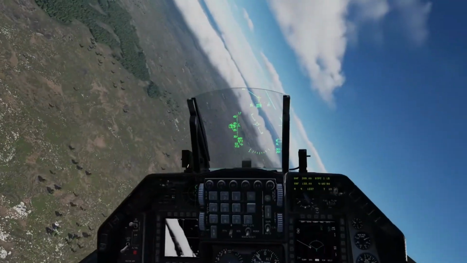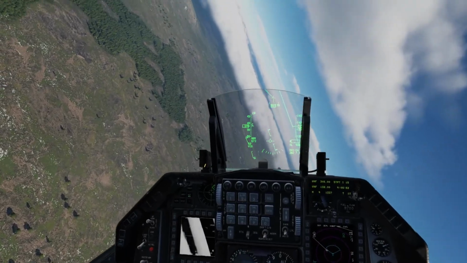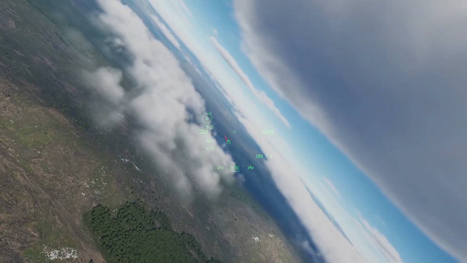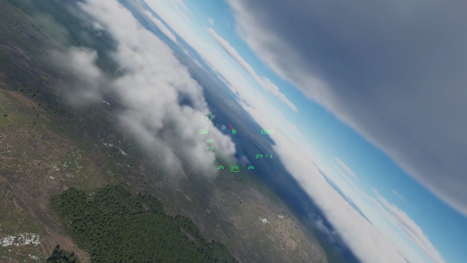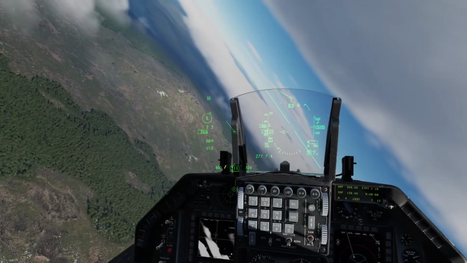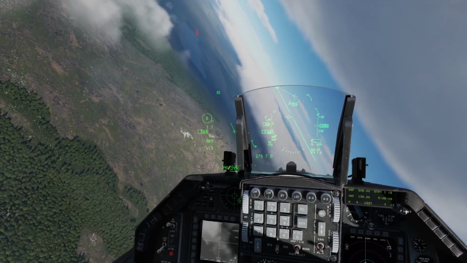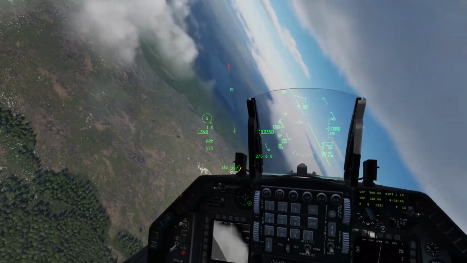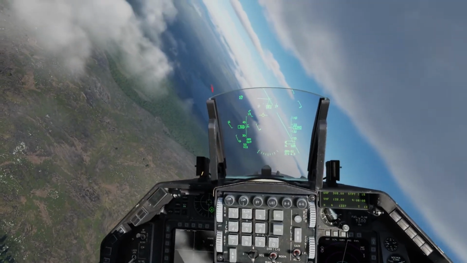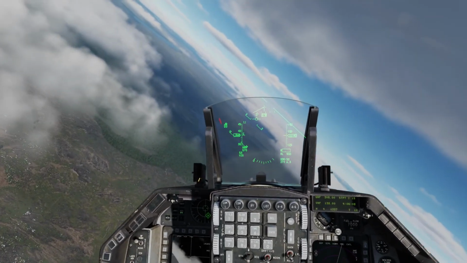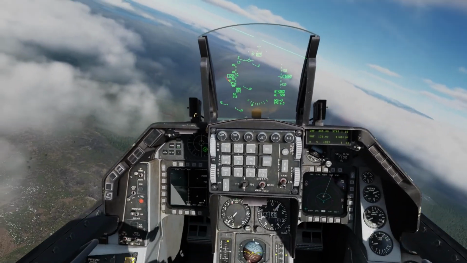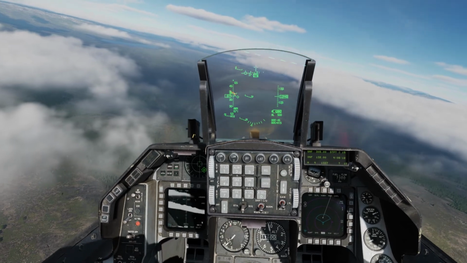Alright, visual on the destroyed target, come around. Maverick almost has sight. Nope, no sight.